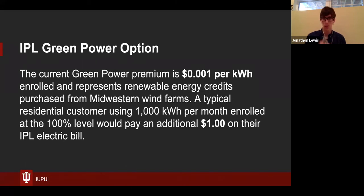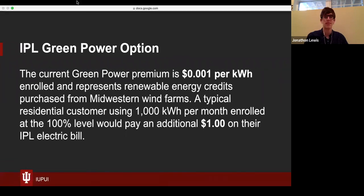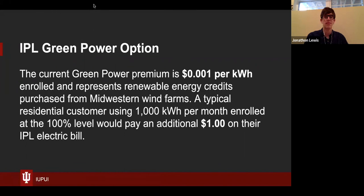Thank you. No problem. Yeah, I'm on the green power option at 100%, and it costs me less than $1 a month to run my home on 100% renewable energy. To further explain, that's actually the power company purchasing RECs, renewable energy certificates, which are like legal offsets. So they fund the installation of the renewable energy somewhere else. The energy does stay local, but you legally get to stake the claim to the renewable aspect of that energy. So you can make the legal claim that your home or building is being run on renewable energy.